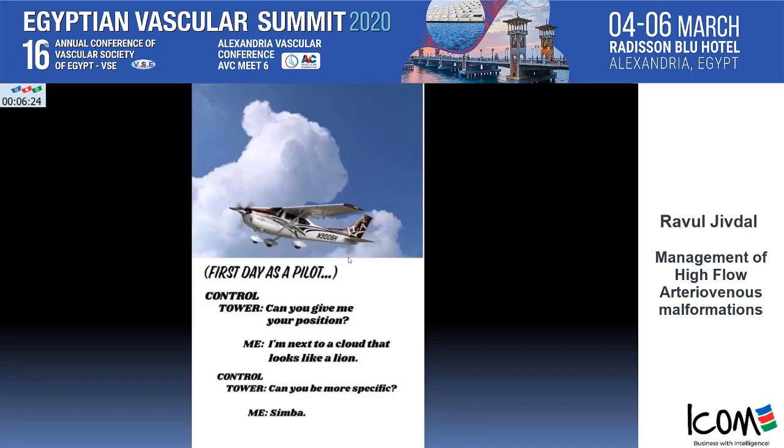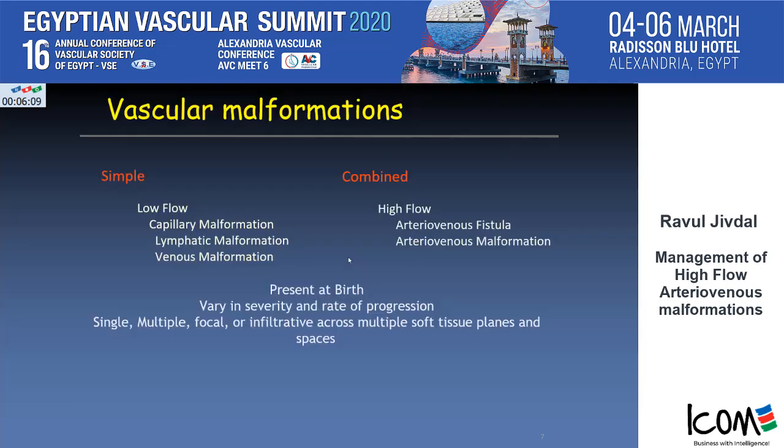This cartoon is very important. The guy was flying for the first time, and the tower asks, "Can you give me your position?" "I'm next to the cloud that looks like a lion." "Can you be a bit more specific?" "It's Simba." So, it should not be like that, what you are dealing with in AVMs.